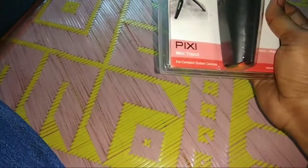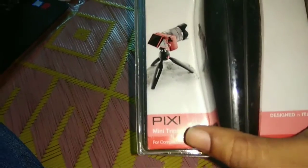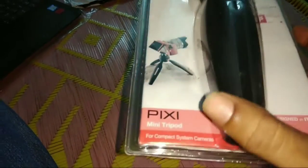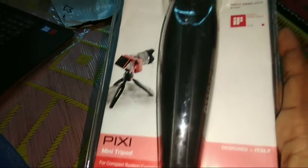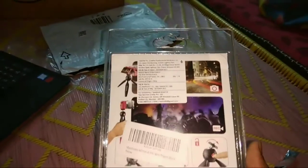Manfrotto Mini Tripod. Here you can see it's the company name, Manfrotto PIXI Mini Tripod, designed in Italy. Let us see the back side of the pack.